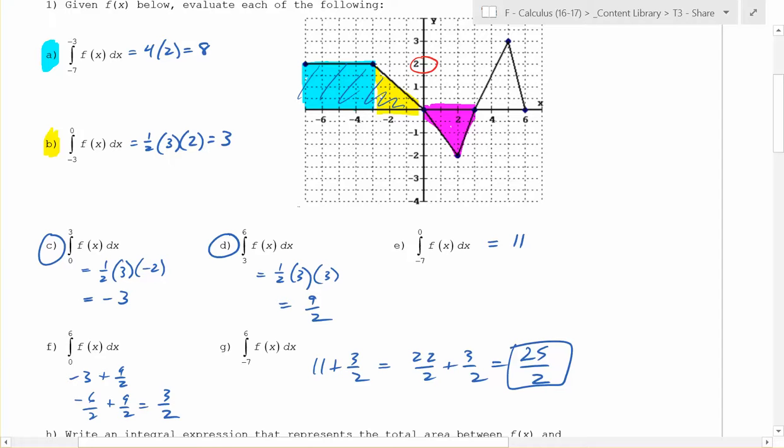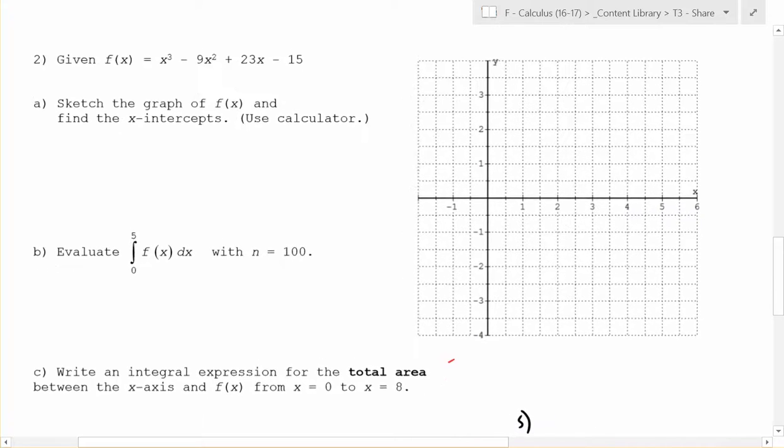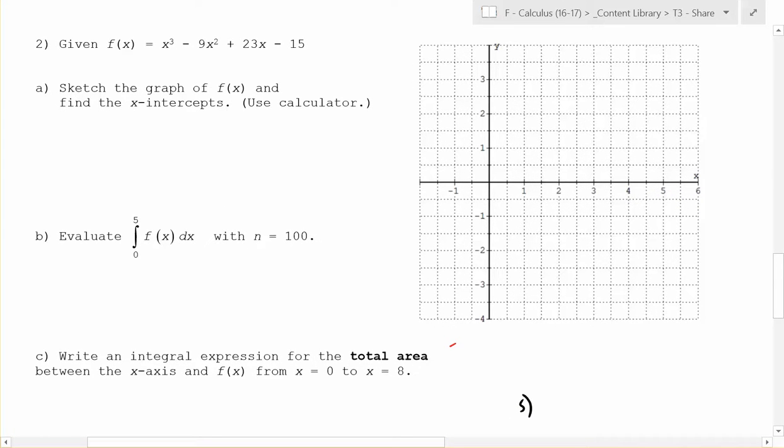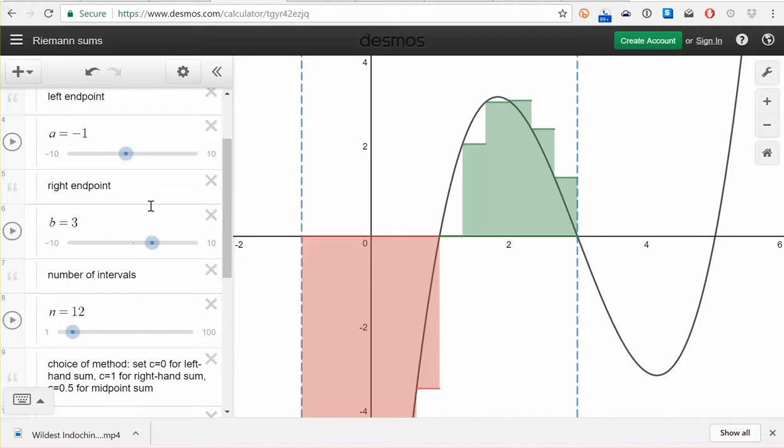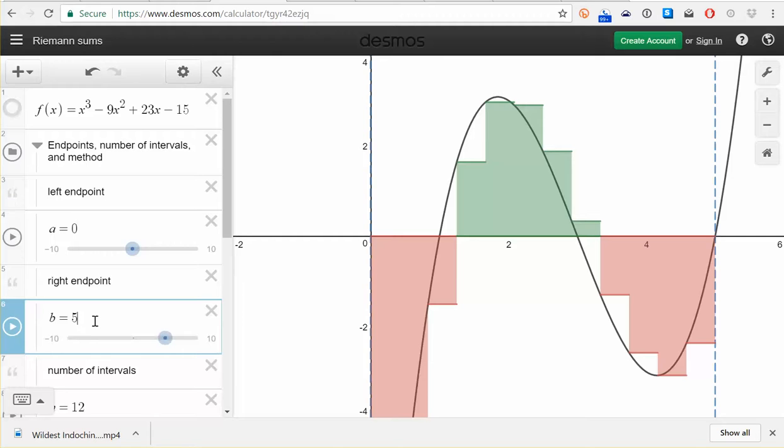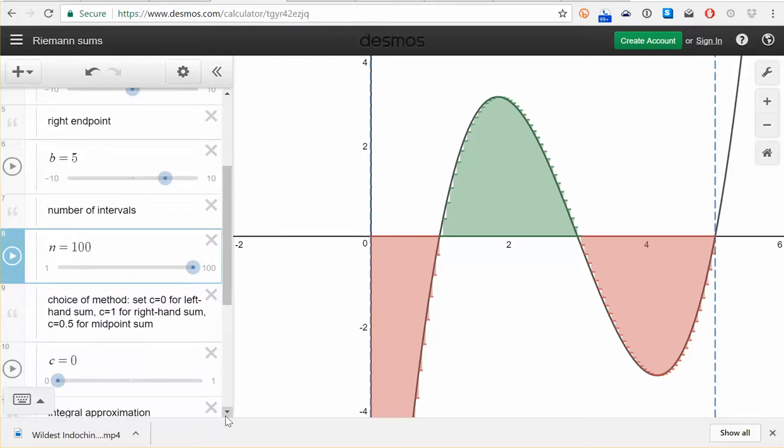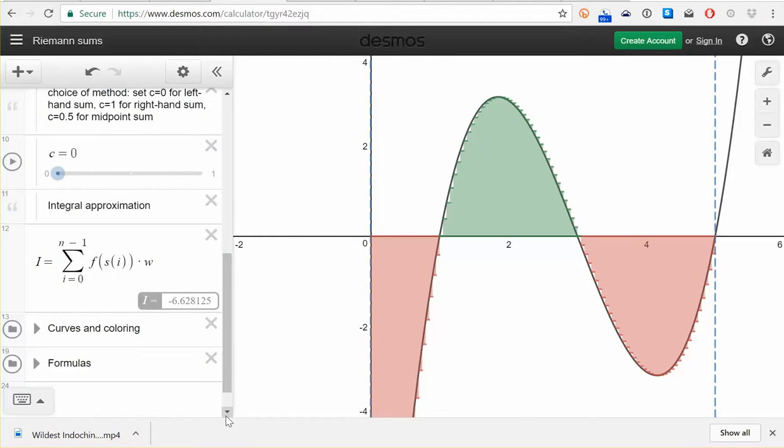So when you break these apart and you're given really nice shapes, it's really straightforward. This is more of a conceptual problem. This shouldn't be deep, deep, deep math. Now, what happens when you get all curvy? Well, you're going to have rough estimates. You're going to have rough estimates until we learn a little bit more math and we can get exact stuff. So what about this? Given that function, sketch the graph. So this is what I'd like you to do. Using Desmos, everybody, graph that function and then sketch it really nicely on your surface. Using Desmos. Enter 5 and 0 into A and B. So you have 0 is A is 0. B is 5. And the number of intervals is, what, 100? Is that correct? How's it look? Do you get something like that?